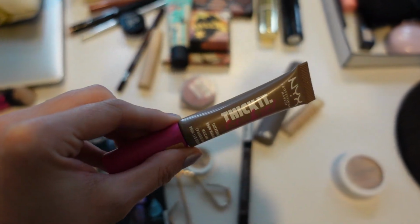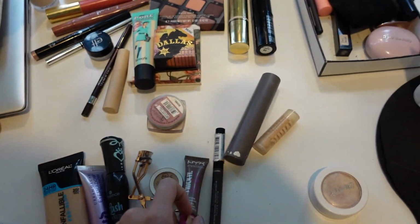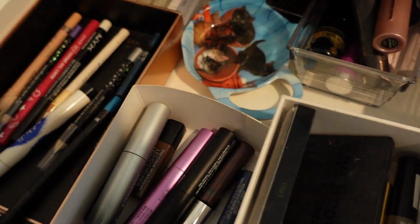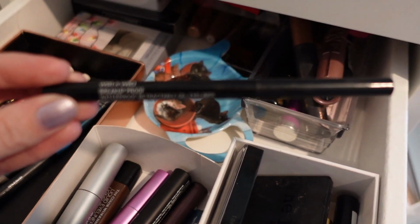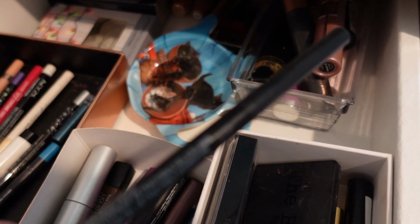I know this was a question with the Scotland trip. I ended up not bringing it with the Scotland trip, which was fine, but I definitely want to bring the brow gel to Vegas. I do want to take... Again, I don't know if they're all in here that I want. Which one is this one? Yeah, so I want to bring this one. This is the Wet n Wild breakup proof, waterproof, retractable gel eyeliner.